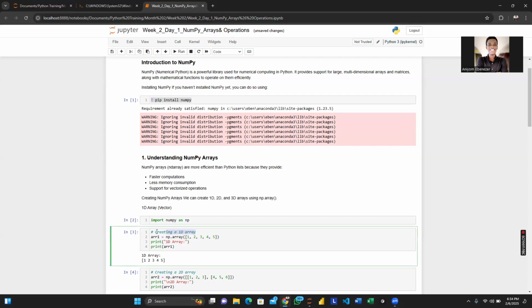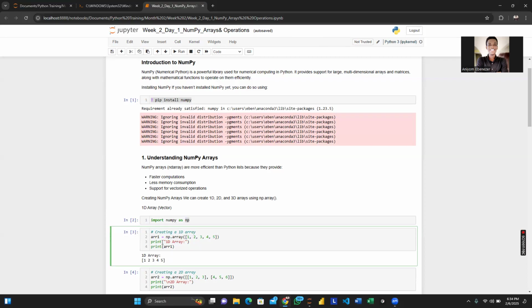So how do we create a one-dimensional array? You just have your variable name, array1. Mind you, we imported this as np, so whenever we call np, it is the alias name. np.array, open a bracket, and then a list of what you want to use to create your array.